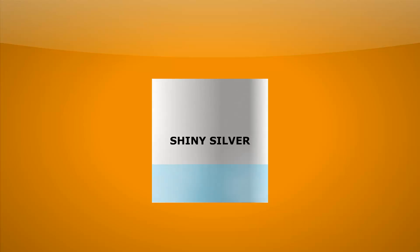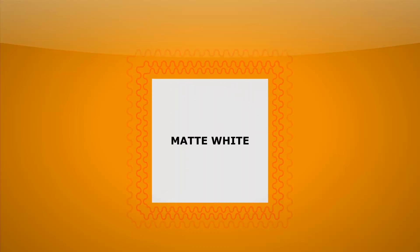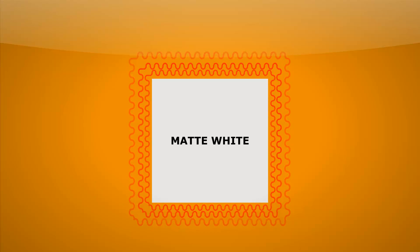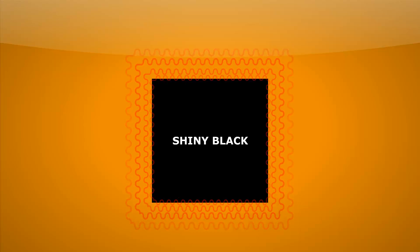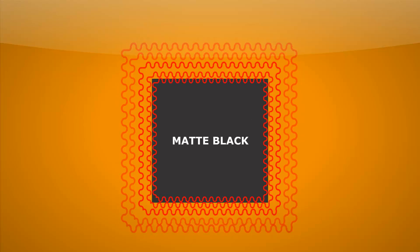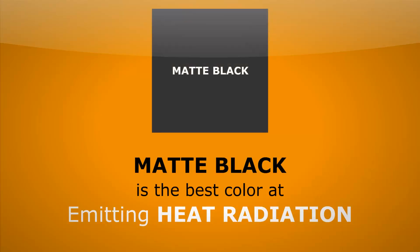So let's add some boiling water to this cube to make it hotter than the surroundings and see what happens. First, let's look at the shiny silvery side — we can see that's really rubbish at emitting radiation; there's hardly any waves coming out of there at all. We then turn to the white shiny side — only marginally better, still pretty rubbish. The matte white side is slightly better, but still pretty rubbish. The shiny black side is emitting a fair bit of heat. But the matte black side is going like crazy — emitting loads of heat radiation.